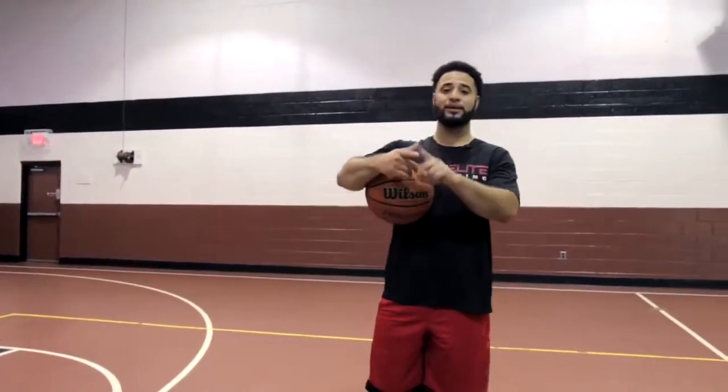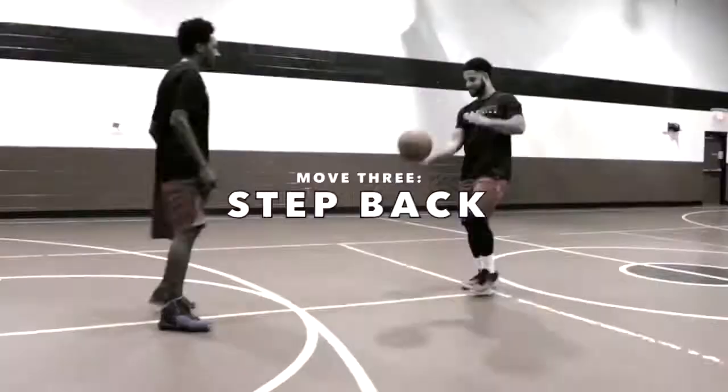All right, now you can see the first two moves are out of the triple threat. When you're playing one-on-one, it's extremely important to have a good triple threat game because it doesn't require you to dribble. So if you can create space out of the triple threat, it will allow you to score more points with fewer dribbles. Now the next move we're going to do is the step back.